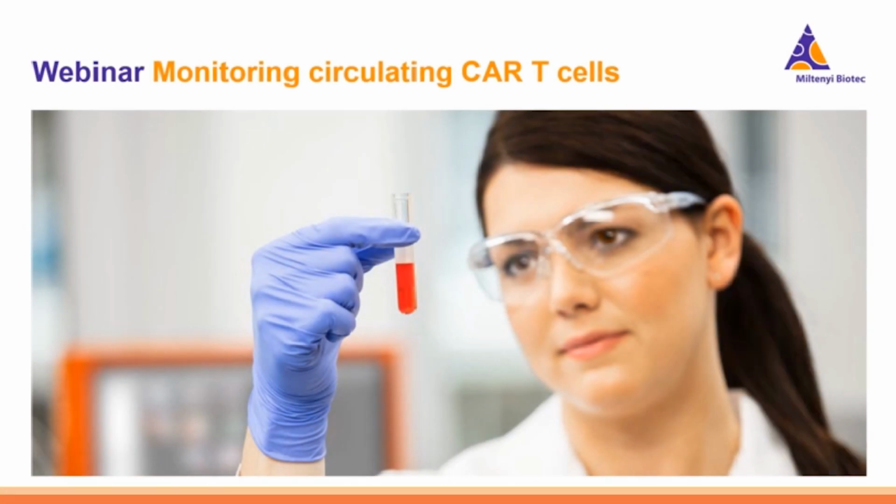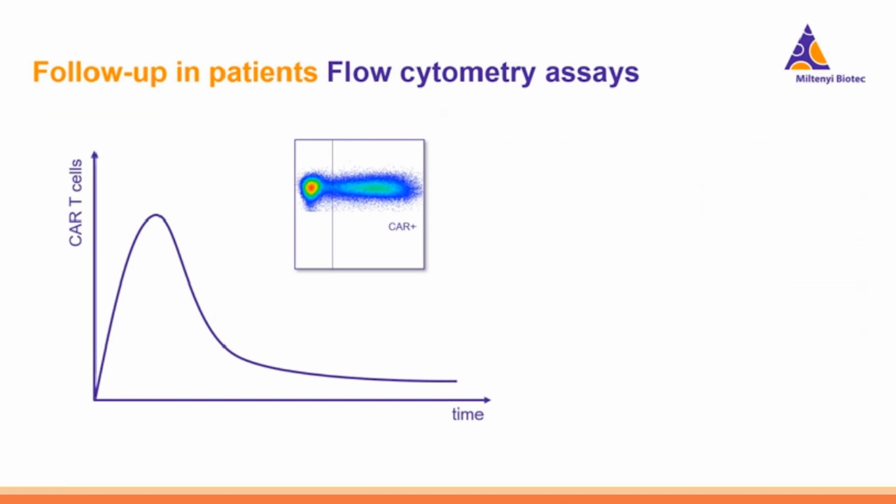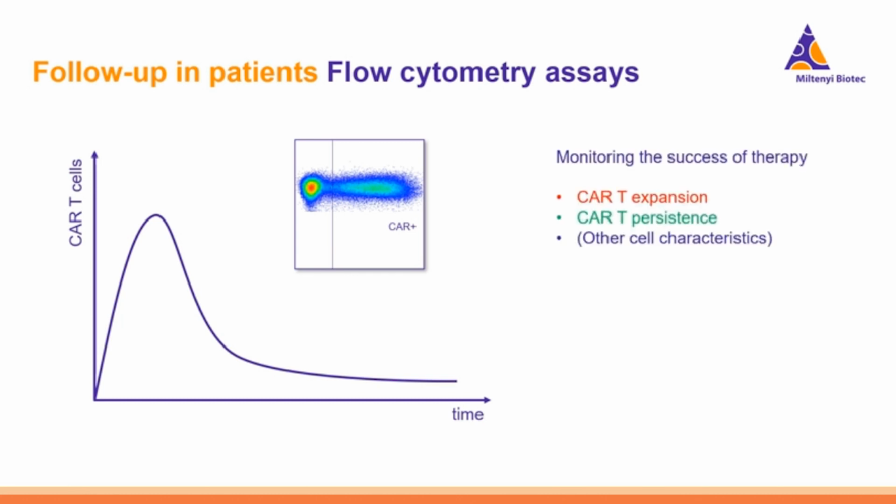Today we are taking a closer look at different strategies for CAR detection in regard to the follow-up of patients undergoing CAR T-cell treatment. Flow cytometry is a powerful tool to monitor CAR T-cells in blood samples over time. It can tell you whether your marker of interest is expressed at the protein level, and it can give insight into protein functionality. Moreover, it enables you to track multiple markers on a single cell level, for example for analysis of cell subtype representation. By monitoring circulating CAR T cells, the success of the therapy can be tracked.